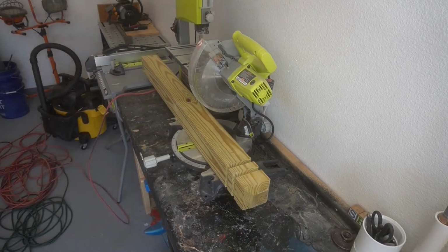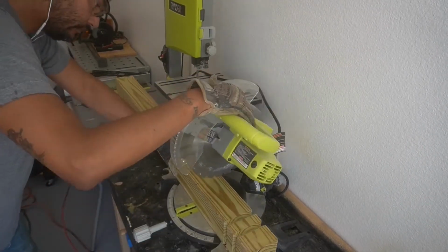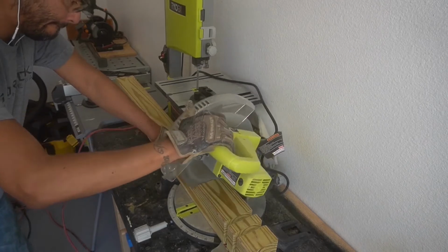So this is basically just a stairway post that we picked up at Home Depot and Lowe's. Obviously a couple of different sizes there.